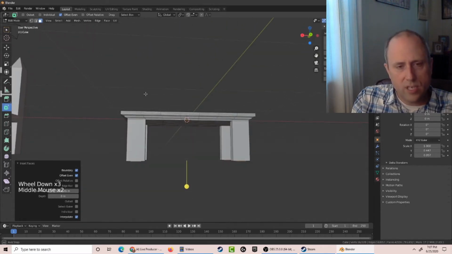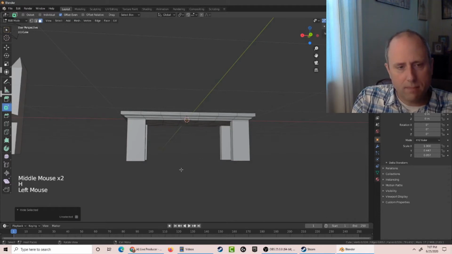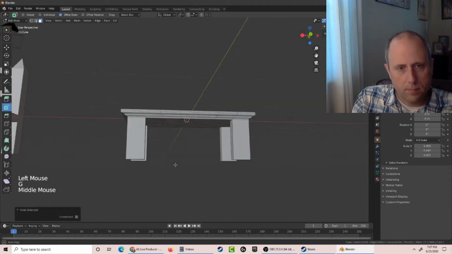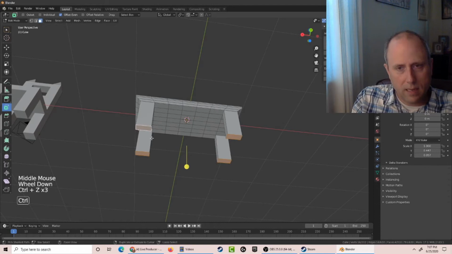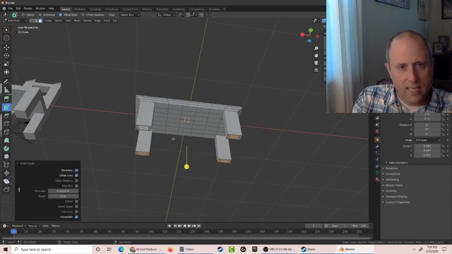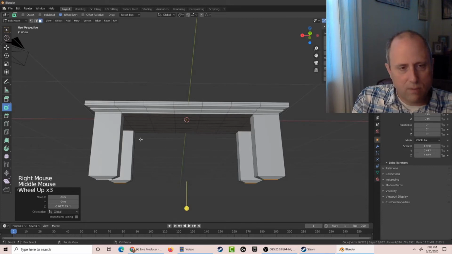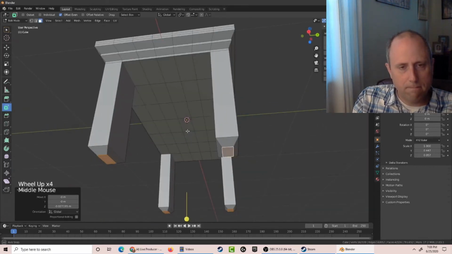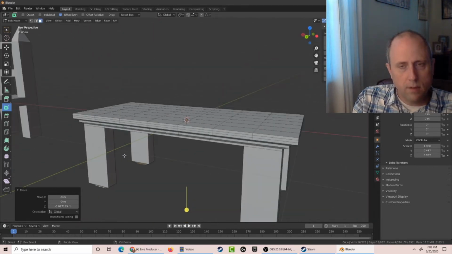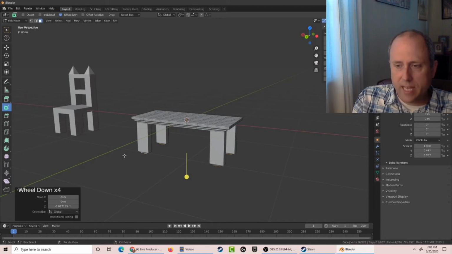With these new shapes, I can now grab it, but not with the letter H. I didn't mean to do H. All right, let's try this again. I for inset, G for grab, and now you can see they kind of create these little points that go down. Press Z to lock it in again. And as you can see now, they appear to be rounded edges on the bottom. Great. I've got a chair and a table.